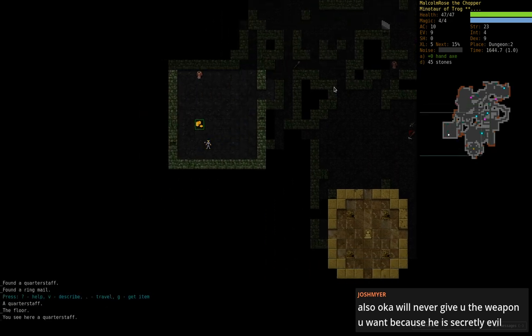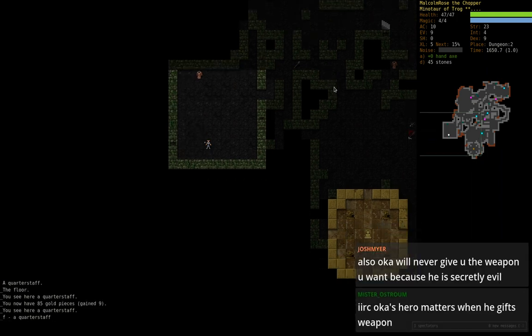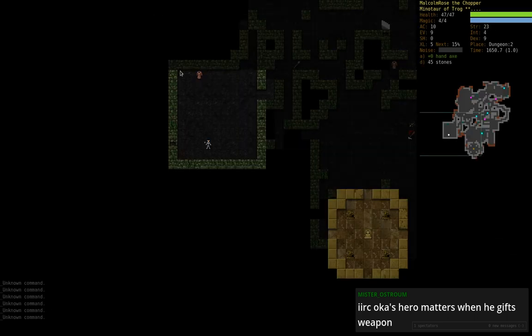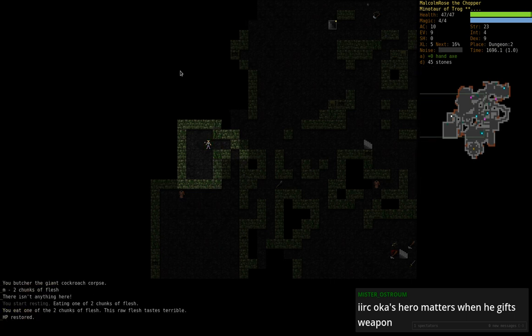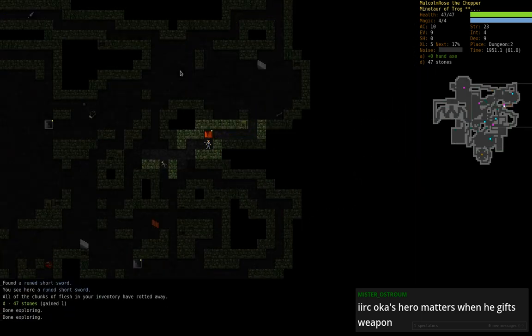There's a quarterstaff on the ground, which is a pretty damn good weapon. I'm going to pick it up, but we probably aren't going to use it. We don't get cross-training on staves. So, if this was a different character, if this guy wasn't a super strong Minotaur, you might see me seriously considering using that staff. Aha! Something interesting.